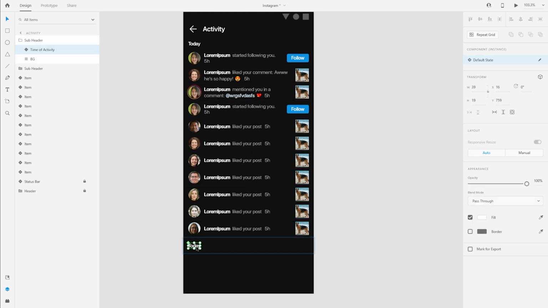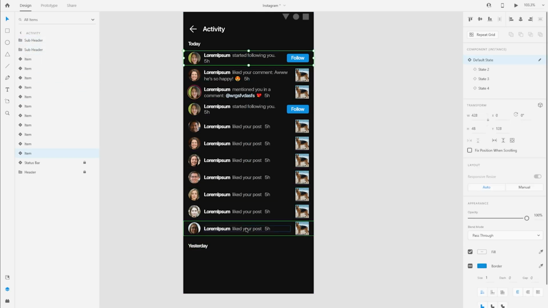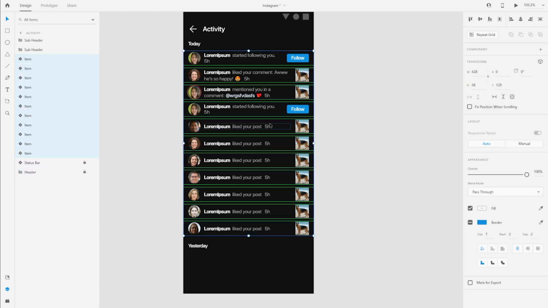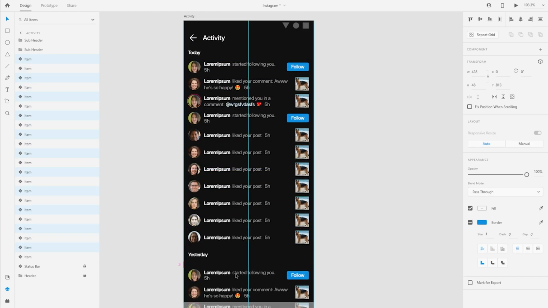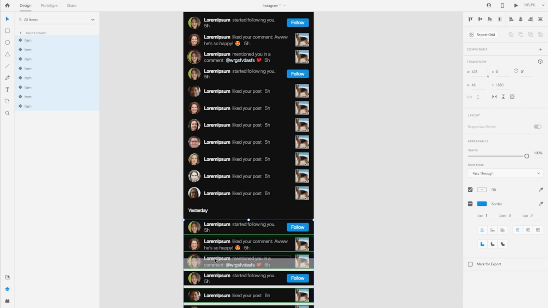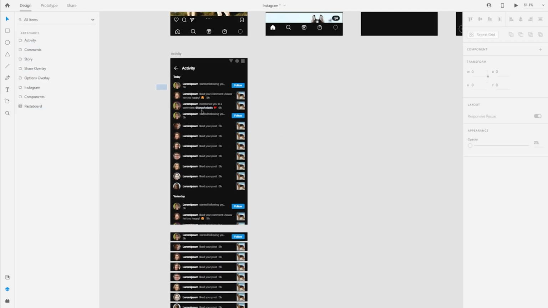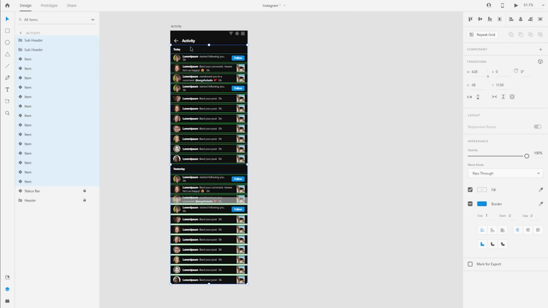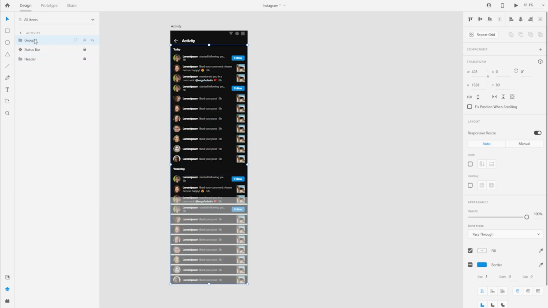Once that is done, I can also try to simulate the activities for yesterday, so that we get a scroll action for the activity artboard. So I'm just going to arrange the layers panel and group them together so I can make a scroll group.